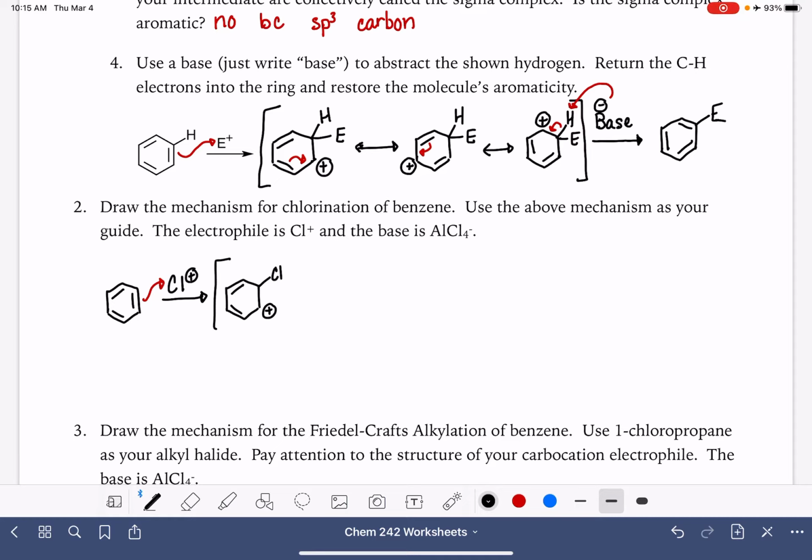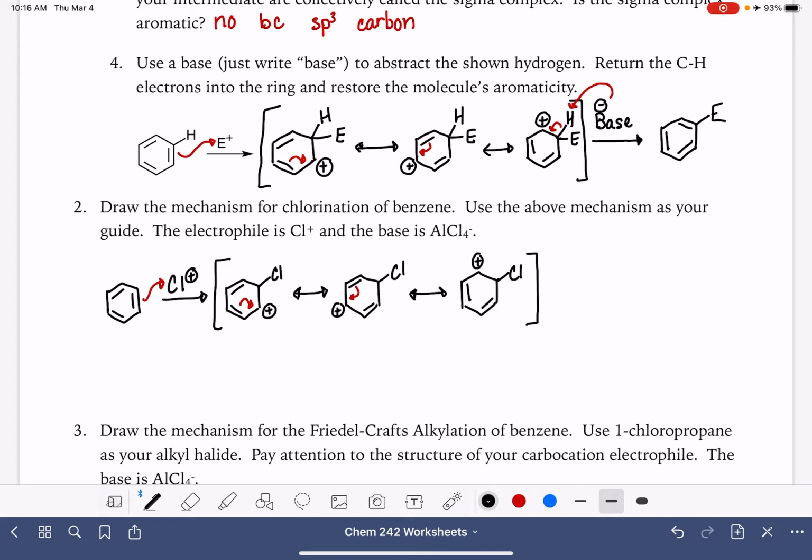This is the first of our resonance structures. So now I'm going to draw the two resonance structures. We do this by just shifting those double bonds one at a time around the ring, which delocalizes that positive charge. And we've got one more to go, like that. And after you've drawn a few of these sigma complexes, you just really don't want to draw them anymore, so you just kind of start leaving them out.